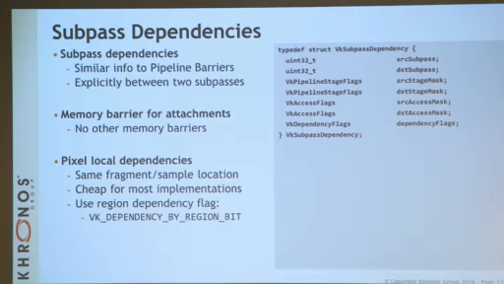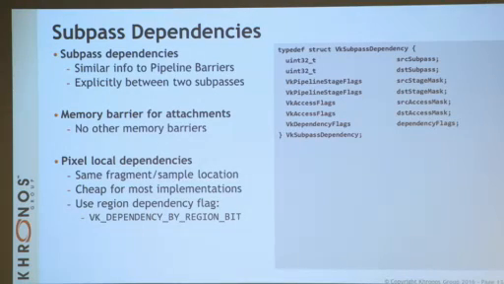I don't know how to talk to this bullet now. Sorry. The effective point of these dependencies is to say, I have resources that I'm using in this subpass, and I'm going to be using in the next one. And that includes all the input attachments you may be using to read from previous subpasses, and it may also include global resources that you've used in a previous subpass. And as Bill mentioned, there's this idea of pixel local dependencies. So if you're accessing a resource only at the same location from multiple passes, then you can use this dependency by region.